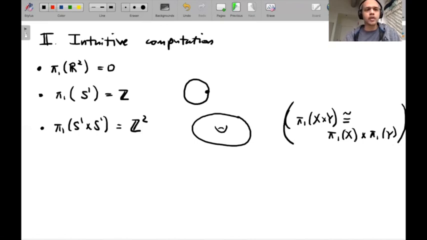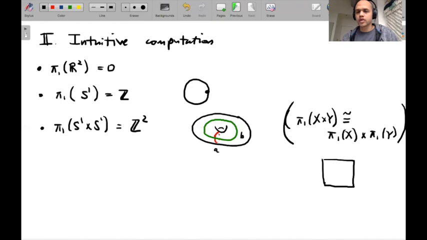And so here, as generators, we have these two loops here. And you can see concretely that, so let's call these A and B, you can see that they commute from our description of the torus as a quotient of the square.